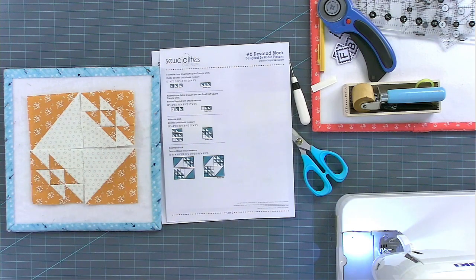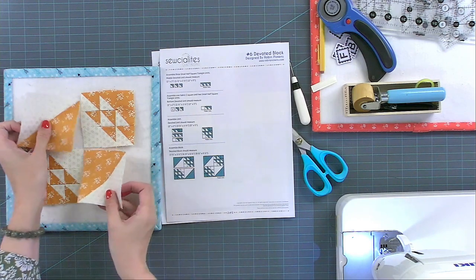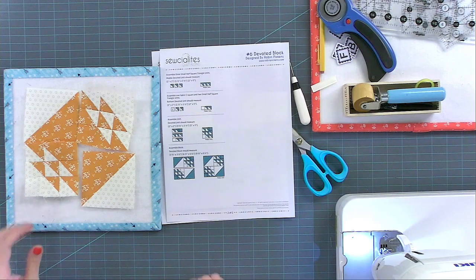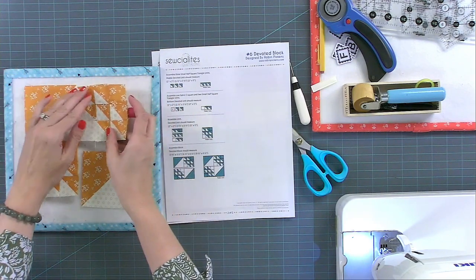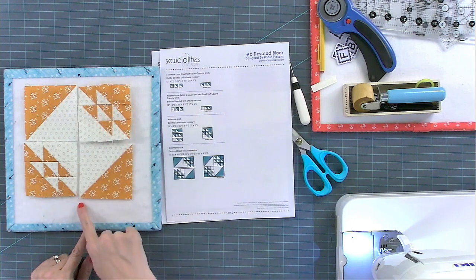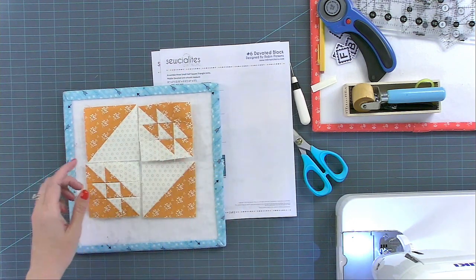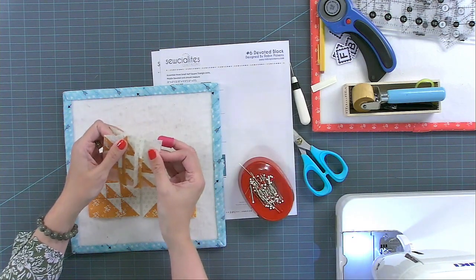If you were trying to do light and dark, this is more of a light block. If you put this in your quilt, this would be more of a dark block, because of where the center is. So I'm just going to do it exactly like Robin designed it. And we're going to stitch down here. To do that, I match points. So put this right sides together, pin at the bottom.